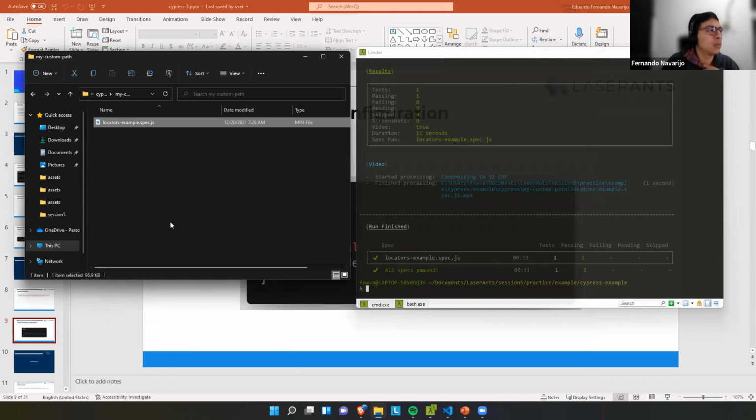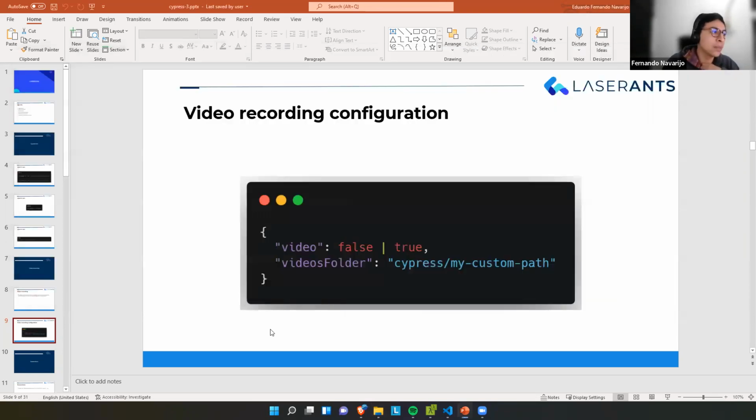So you don't have to worry about having size issues. From experience, I haven't run into generating 1 GB of videos, but you know, having a lot of tests can lead to that.